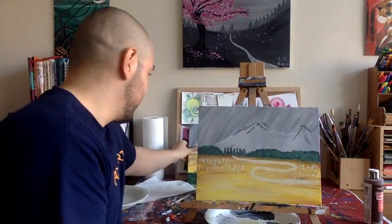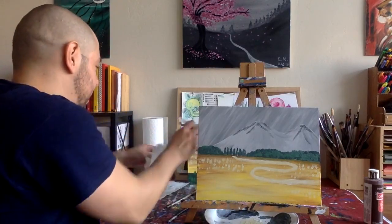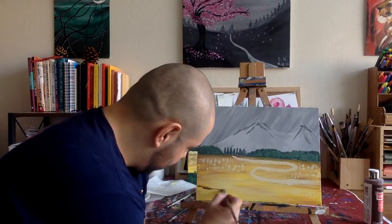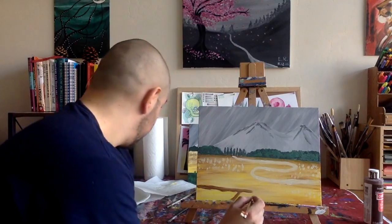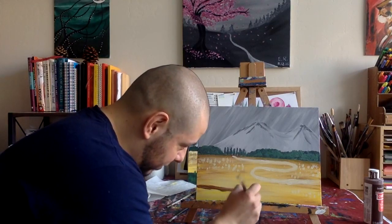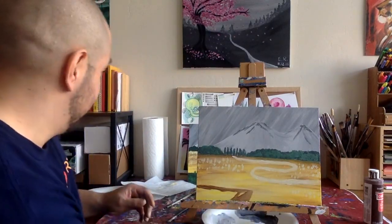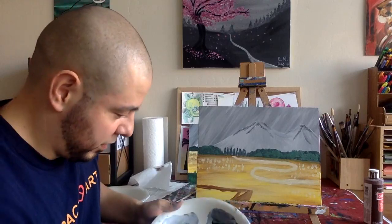But for now, we want to create the base of our cliff, right? So to do that, we're gonna use some brown. And you want to first make it's almost like a little boat, right? We definitely want to make it bigger too. Yeah, there you go. And then this section is gonna be the brown section. We'll go back and give it different colors now, but we first want to make sure we're able to fit in the length of it. Right.